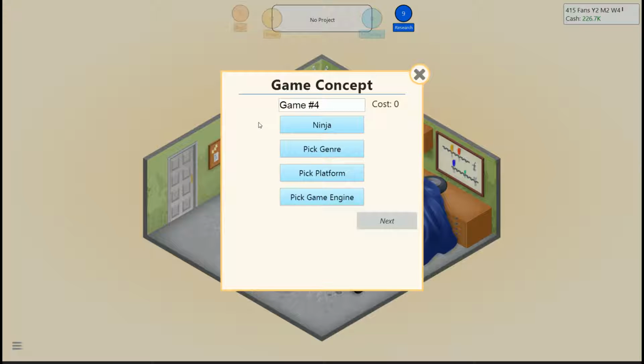Am I scrolling the wrong way? I am all sorts of scrolling the wrong way. Let's scroll up. Oh boy. Where did I lose this? Ha! I got 2 pages of the wiki open. There we go.